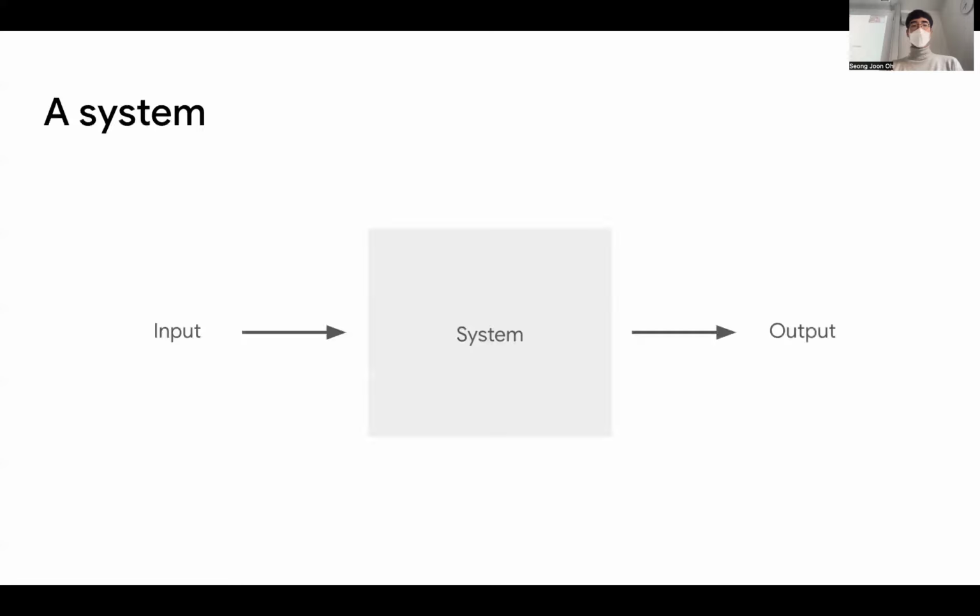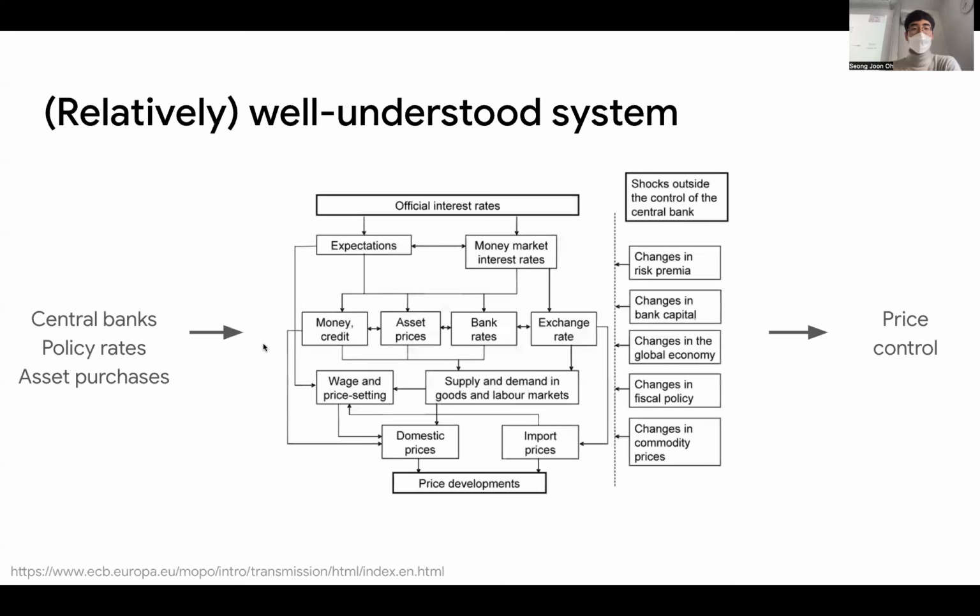So that's it for the generalization bit. And now let's go to the explainability part of the lecture. We're starting from a system now, which takes an input and gives you an output. What happens if you understand the system very well? If you understand what's going on, and you understand the underlying mechanisms very well, then you can use the system to control something.